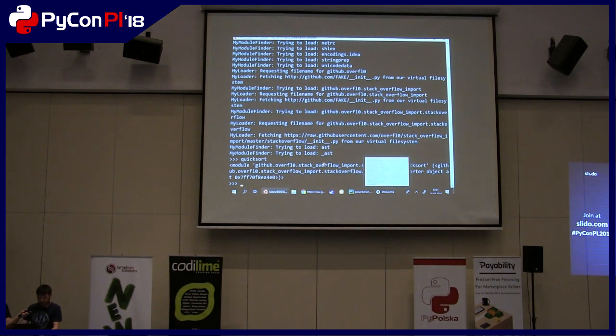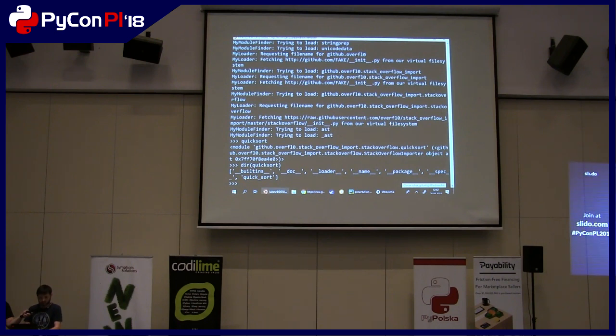So yeah, this is our module. We can check what it contains. It contains a quicksort method, but we would like to know what that method does, so we just use the help function.